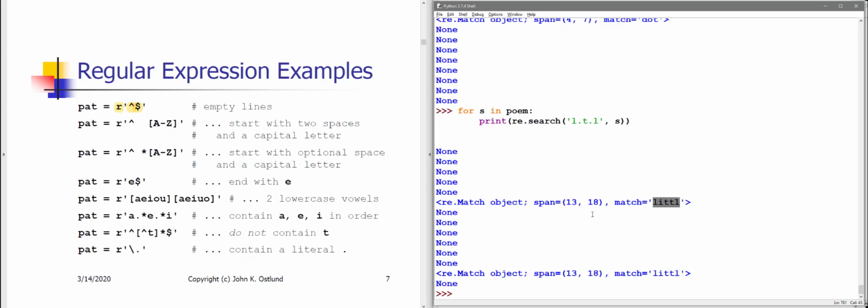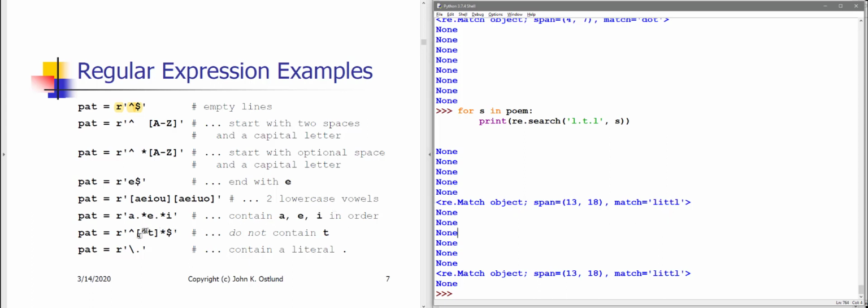The line of text, how doth the little crocodile, occurs a couple of times in this poem. And so we're matching L dot T dot L. That is, the first dot is being matched by the I, the second dot is being matched by the T.